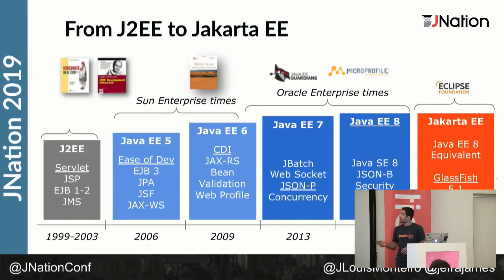Right after, a few years later, we got Java EE 6 as well, which had also some interesting stuff that came from the open source. So one of the founders of Hibernate, Gavin King, created JBoss Seam, which basically became CDI, Contexts and Dependency Injection, which is today the backbone of Java EE. Basically, every other specification relies on CDI for configuration and integration. And we got some good additions like JAX-RS for REST services. Everyone is doing microservices over here. Just a few? Wow.